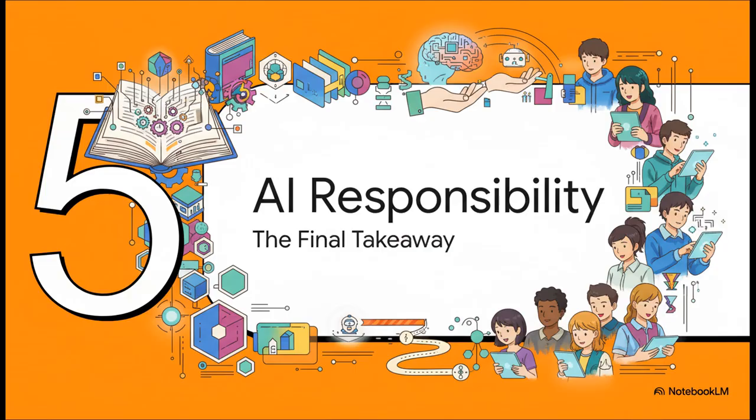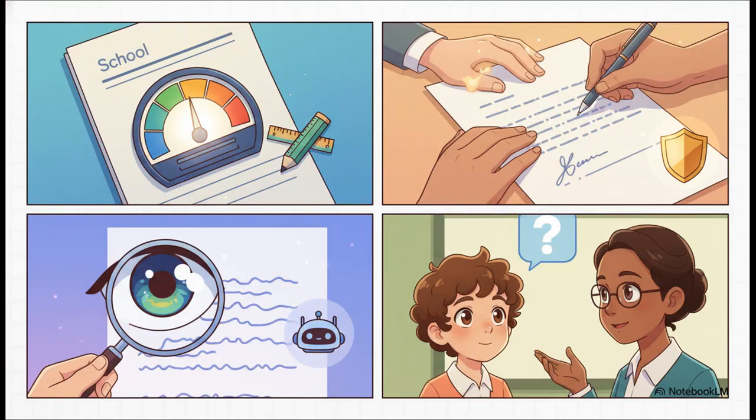So, after going through all 5 levels, what's the big takeaway here? Well, it all boils down to your own sense of responsibility when you use AI. Let's do a quick recap of the key points that'll keep you on the right track. Here's a simple checklist to keep in your head. First, always know what level is permitted for your specific assignment. Second, remember that you are the author. You're responsible for every single word.